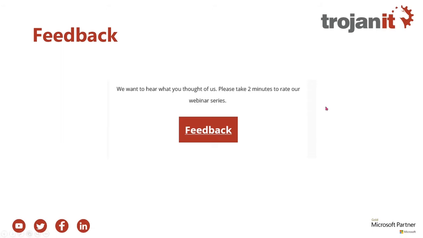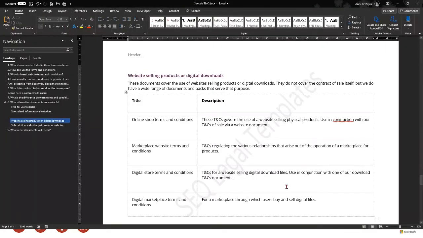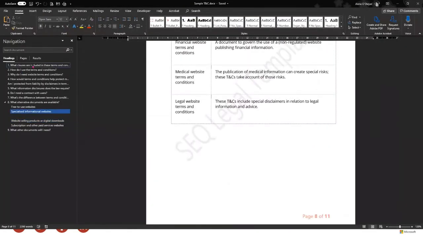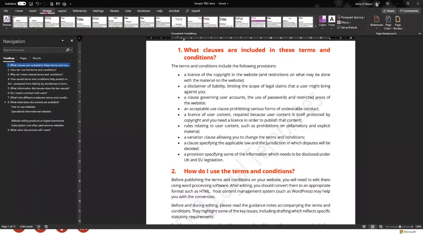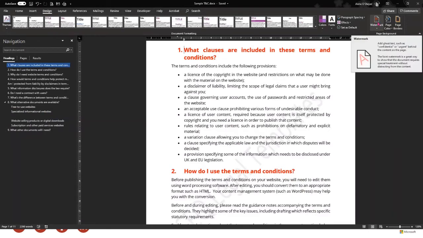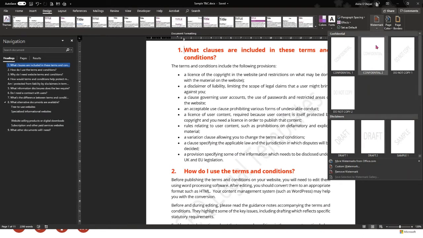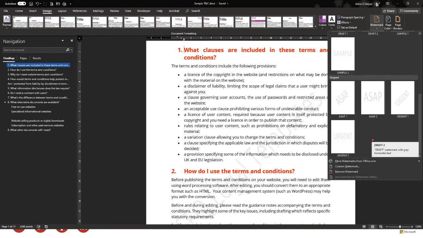Okay, perfect. I just see a question coming in here. How do you add a ghost comment in the background on the page? So I'll just come back into the Word document I have here. Go up to the top. And what you're looking for is the watermark section. So if you come to the design ribbon across the top here and come to the watermark button over here on the right hand side, you'll see a drop down arrow. So you can select some of the default ones that are in the document.